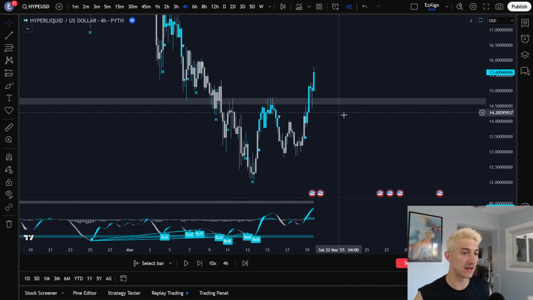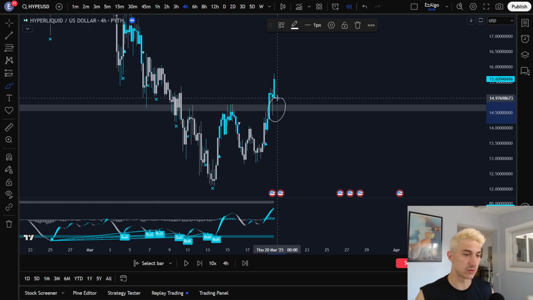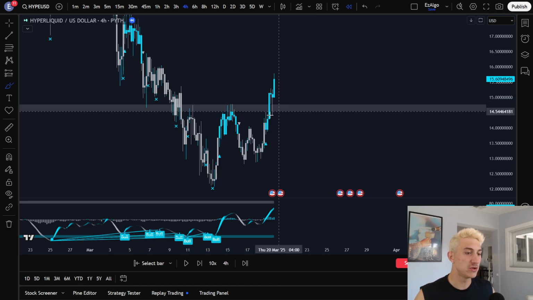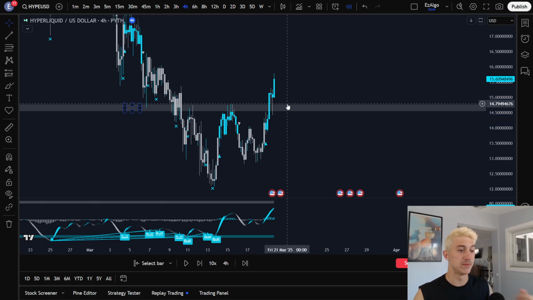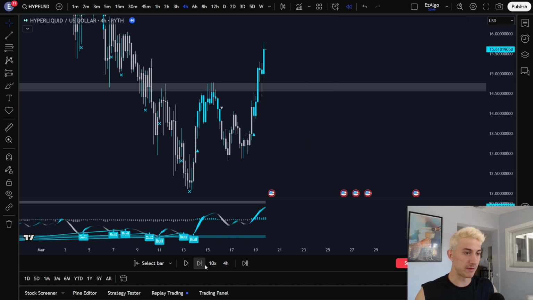So boom, we close above that level, retest. Now, personally, guys, I do not like to take instant retests, meaning if we have a resistance zone like we're seeing here, I do not like to see an instant retest. I want to see a clear break above with displacement and then a retest, okay? So that's currently what I'm looking for. Now, something else I can note here. We're going to let this play a little bit further, okay?